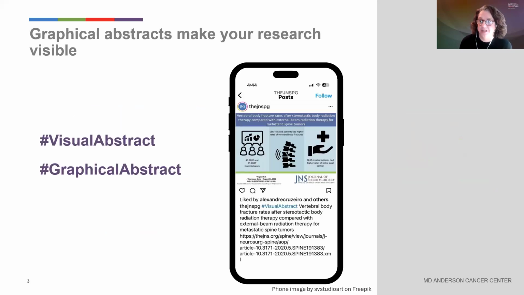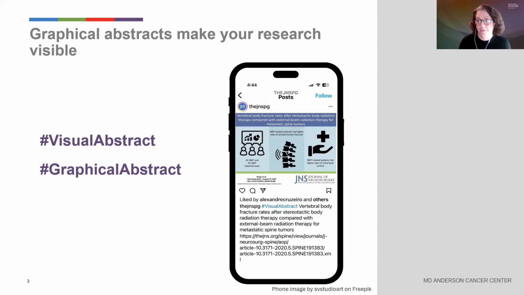Visual and graphical abstracts have become common really since journals have moved primarily or solely online. That's the reason they were adopted, to give an easy visual framework for people to screen articles and to generate interest in them. So one reason you might want to use one is that they really do help improve your article's reach to wider audiences and to interdisciplinary audiences.